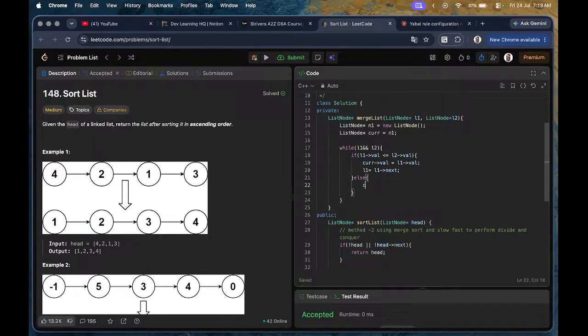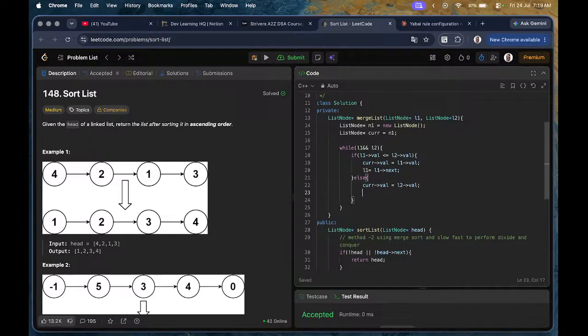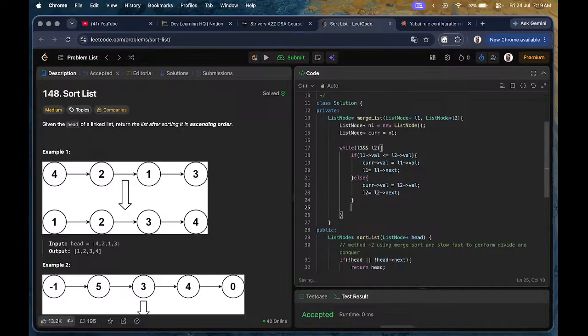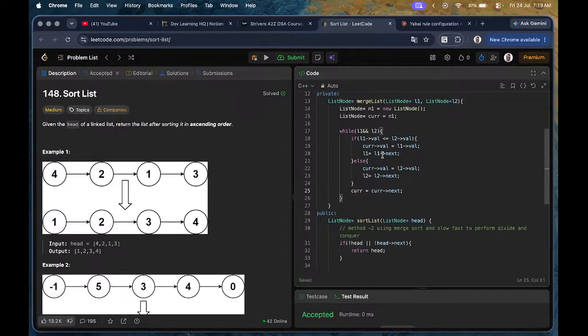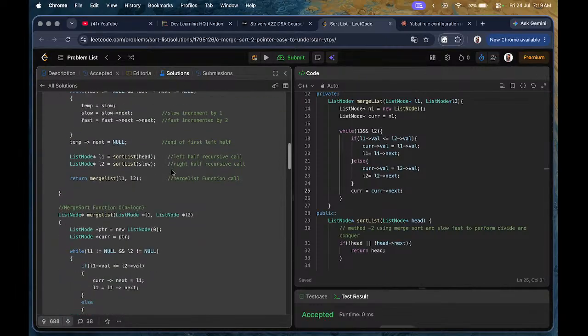Else current का जो val है वो L2 का val है, L2 equals to L2 का next. At the end what do we do? We move current equals to current का next. Always we are jumping next.